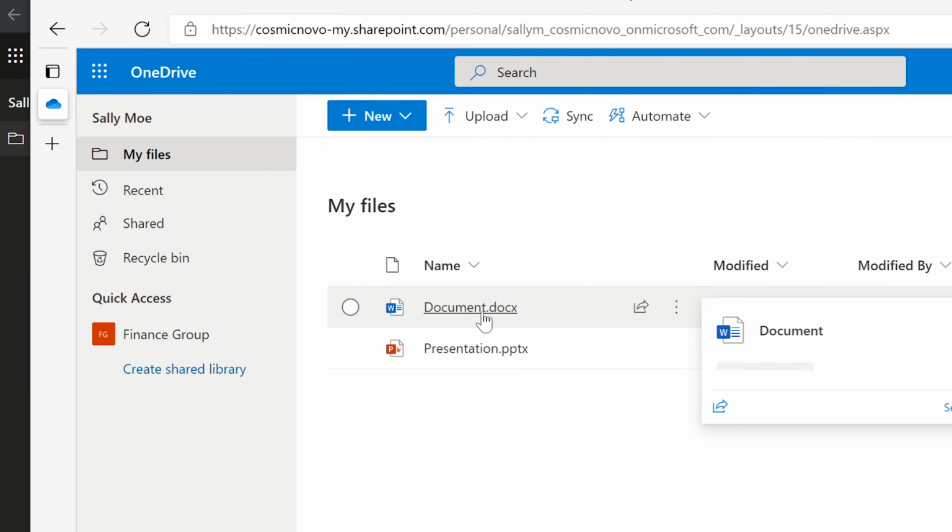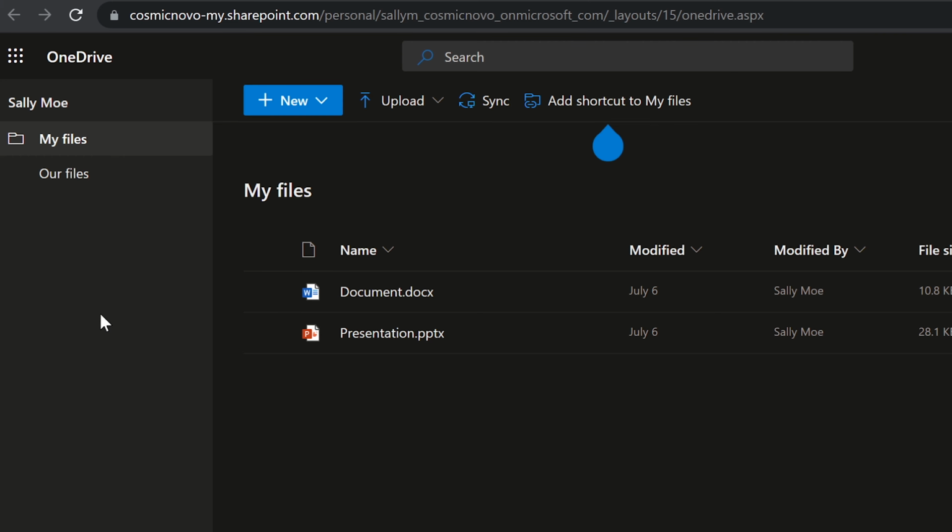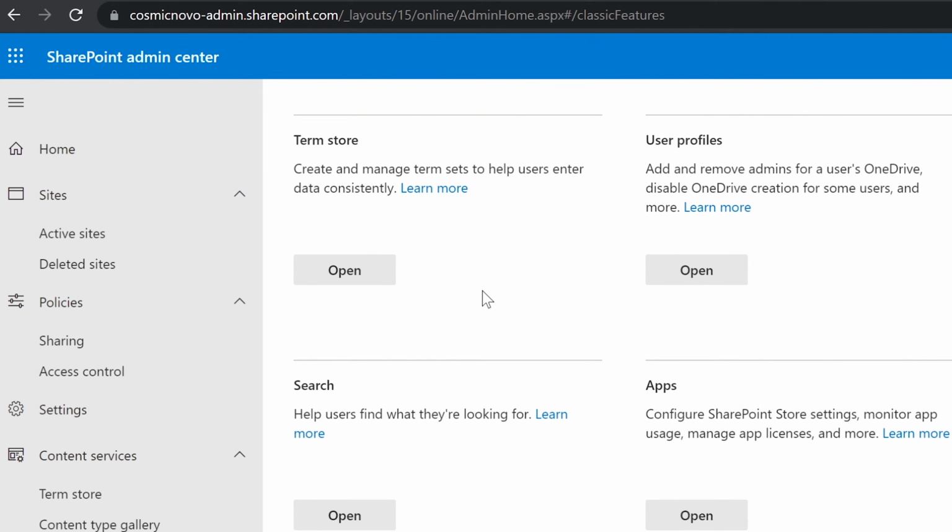This is exactly where she is. She has that one presentation, and we see that as well. Now, normally we would have a link to a recycle bin here where we would click it, but in some situations, and this is important to know, that recycle bin may not show up like this, but it's supposed to show up here. There's another way to go about this, and here's the segue, guys. We have to go to the SharePoint Admin Center.